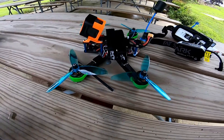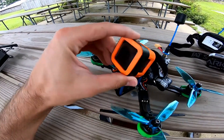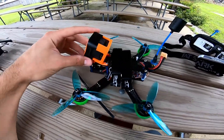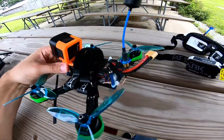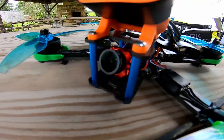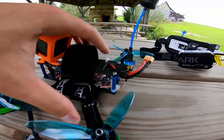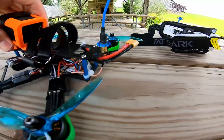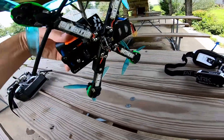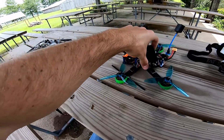I've made a lot of changes to this quadcopter since February. I'm running an R9 long-range module, I've got a better GoPro mount — my brother modeled and printed one for me. I've got shortened standoffs, I switched out the RunCam Eagle 2 for a Caddx Ratel 2.1 micro camera, and that's what allowed me to shorten the deck height. I'm running an all-in-one flight controller, the Matek F405 CTR, and I've got motor guards and lights on the bottom.